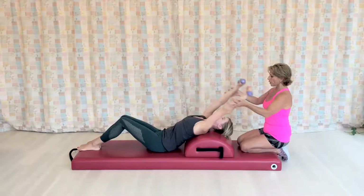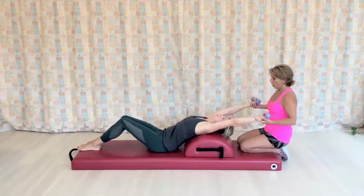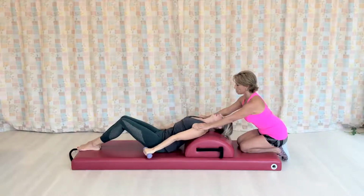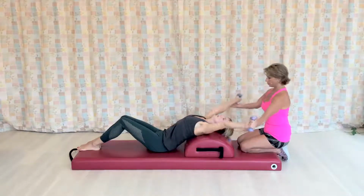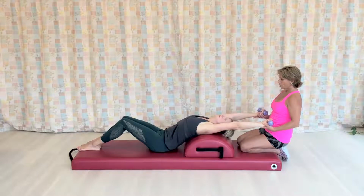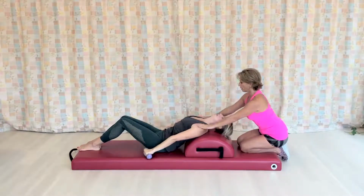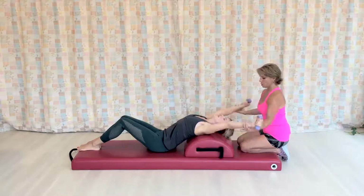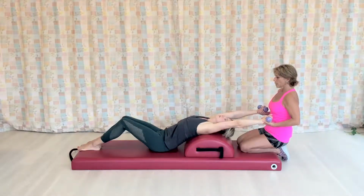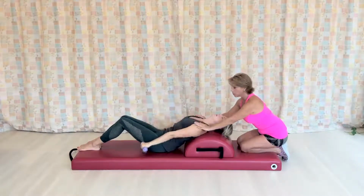One more time. Inhale up and do the best you can to really open the arms evenly as you go down. Good. And then reverse. Inhale up by the ears, a little bit beyond. If she has the flexibility and I feel that, go ahead and keep circling the arms. And I feel that she's still in control, pulling the ribs in, using the abdominals. Then I give her a little stretch, very gentle stretch.